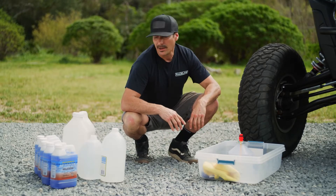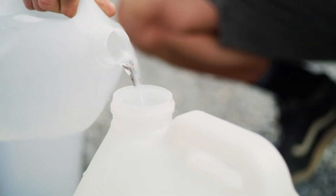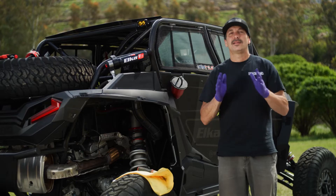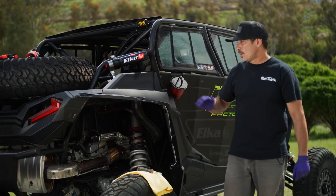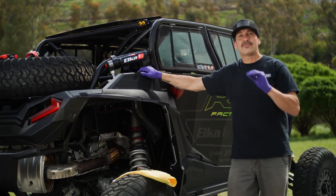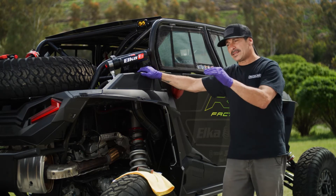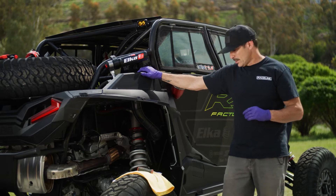Keep in mind the amount of fluids you're going to be using is going to depend on your vehicle. For flushing the coolant system, we're going to use a 50-50 blend of white vinegar and distilled water. We're going to start by draining the existing stock fluid in this car, then flush the system with a 50-50 vinegar and distilled water mixture, and then replace everything with Engine Ice high performance cooling. We'll begin by removing the hose clamp on the lowest hose on your cooling system to drain the cooling.